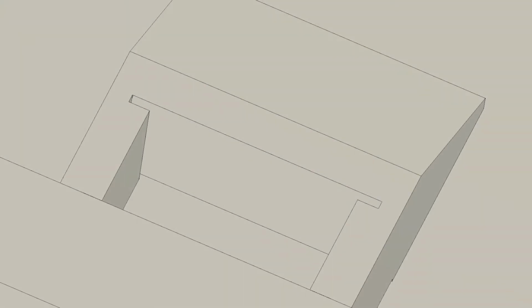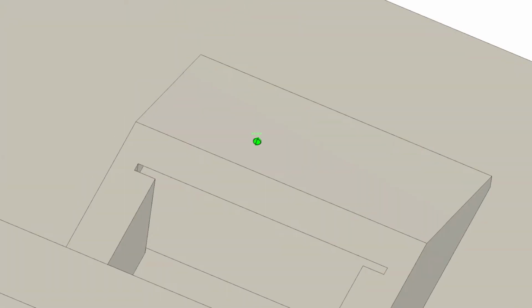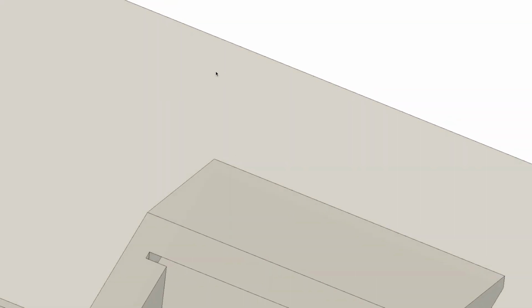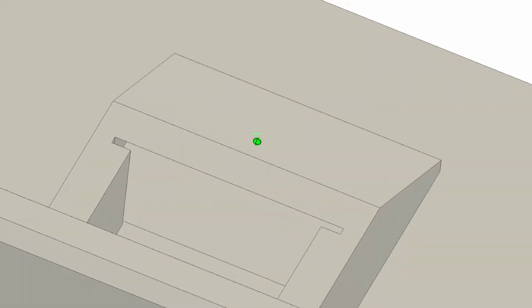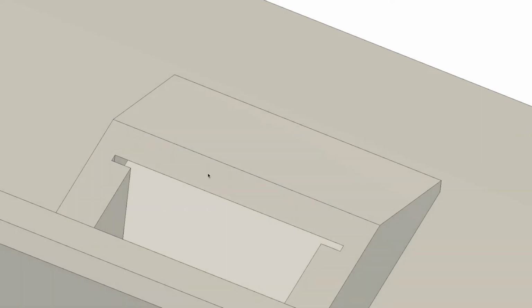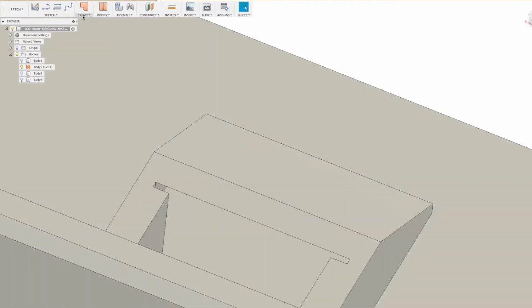So if I change the angle slightly, you should be able to see that it's actually an open space, and you can actually see through. There should be a wall here, but there isn't. There should be a face here, sorry. There isn't. You can actually see the geometry inside of the shape, which is obviously a bad sign. So we need to correct this somehow, and I believe the tool that I used was, is it patch? Yeah, patch. Here we go.